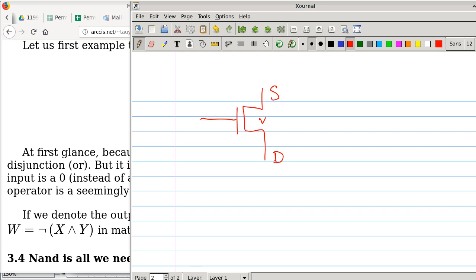Okay. Yep, go ahead. Should we always assume that the source is going to be on the top of the gate and then the drain is on the bottom? No, because when we use the P-type transistor, the source is on the top. But when we use the N-type transistor, the source is at the bottom because the convention is ground is usually at a lower position.